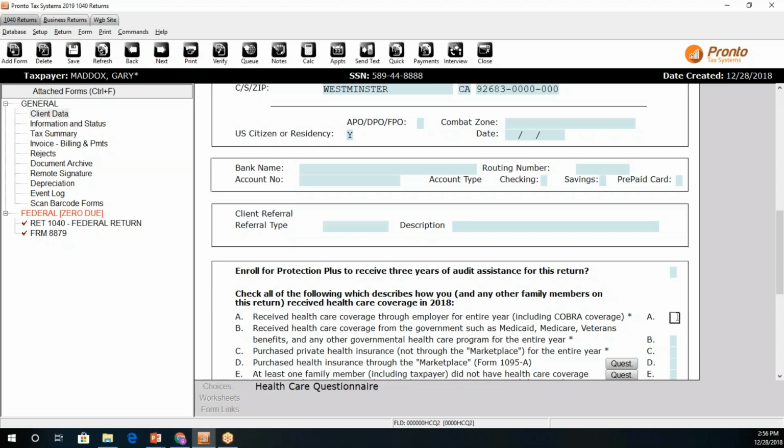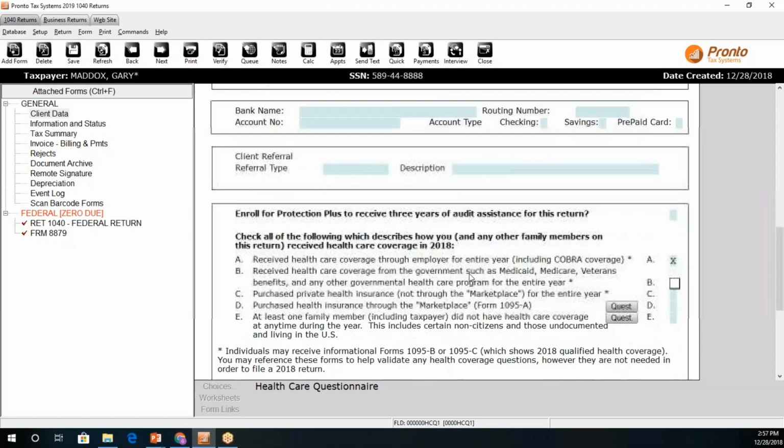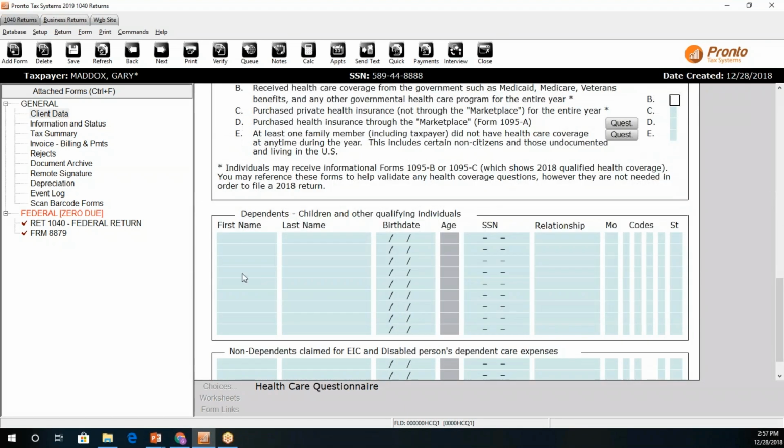He was offered, which is an unrealistic situation, but he was offered health care coverage by his plumbing, the guy who gave him all the jobs, and which is unrealistic. But for this particular scenario, that's what we're doing. All right. So he had a child, and his child's name is Sam Maddox.